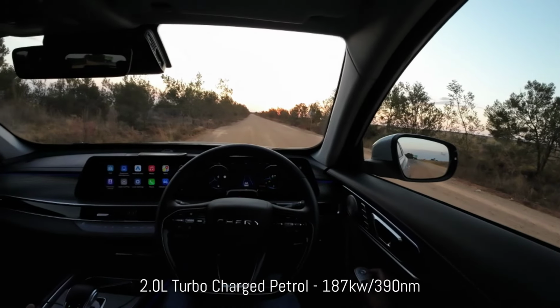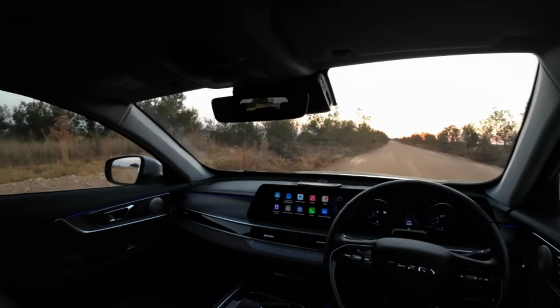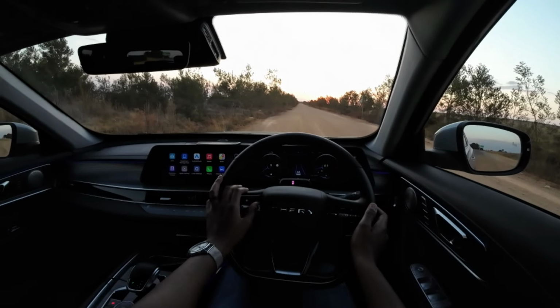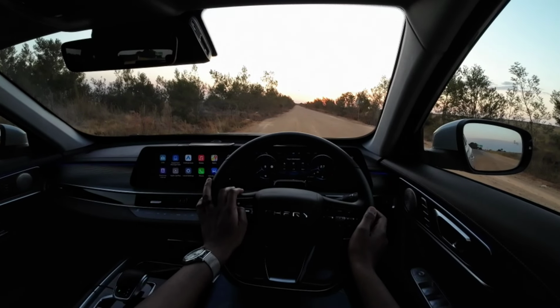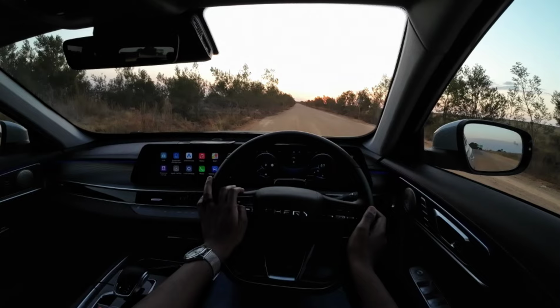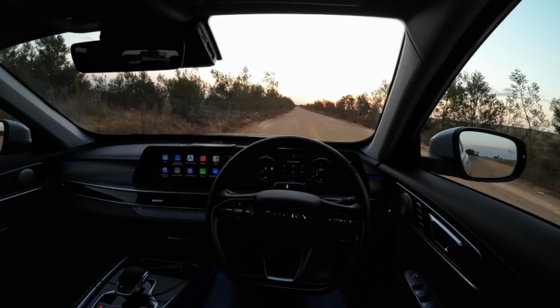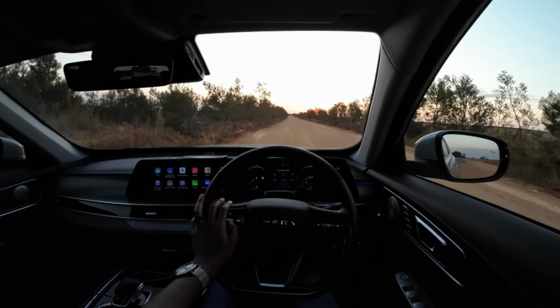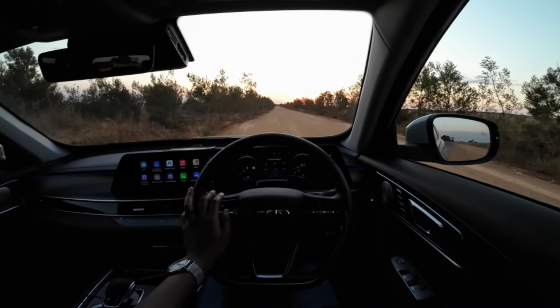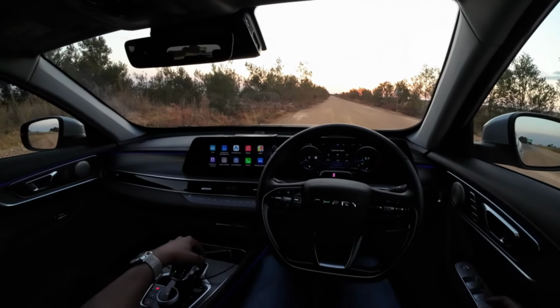So we're talking 187 kilowatts, 390 newton meters of torque. It's a lot of power. If there's one thing about it, it is not lazy, it is not slow, but the fuel consumption is quite high, and that's something you're gonna have to live with when driving this car. Let me see how much we're averaging now. Let's go to trip. It says 8 kilometers since start, but overall it's 12.8 over the last 175 kilometers. That's quite high. I think in the Raptor it was around 14 or so, so you can imagine just how high this thing is.